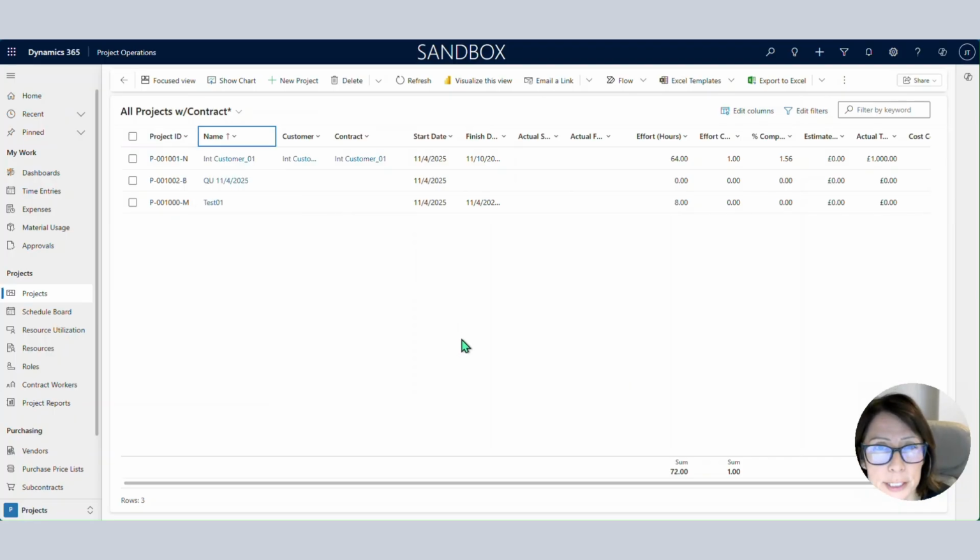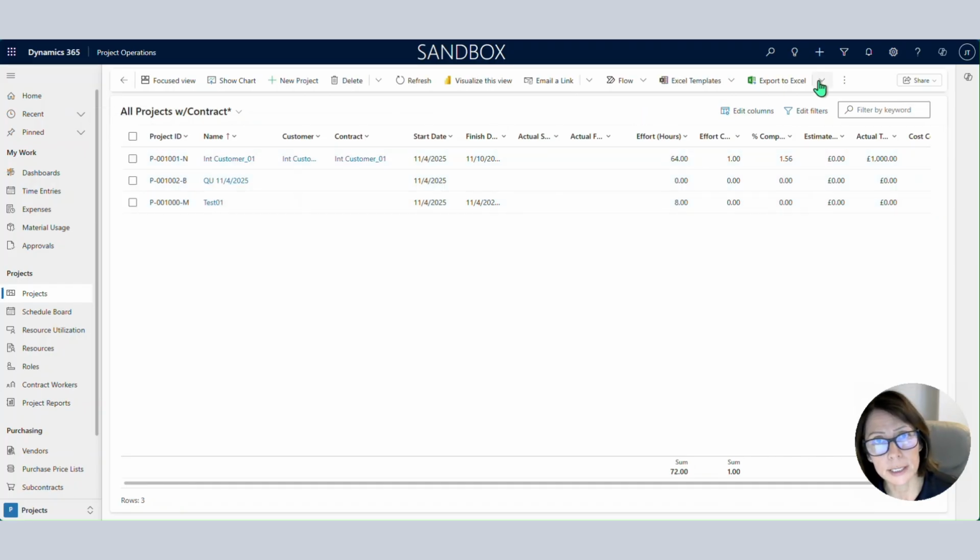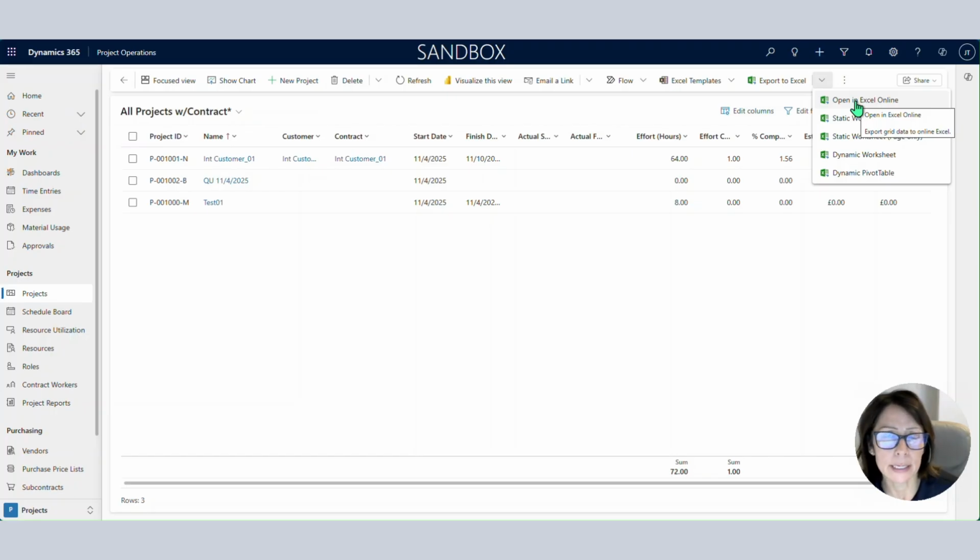You also have the ability to export data. So if I needed to, I can come here, select all the data and export to Excel. There's also a direct connection into the data itself. This is basically used for data migration. So you won't use this on a daily basis more than likely, especially if you're dealing with projects.